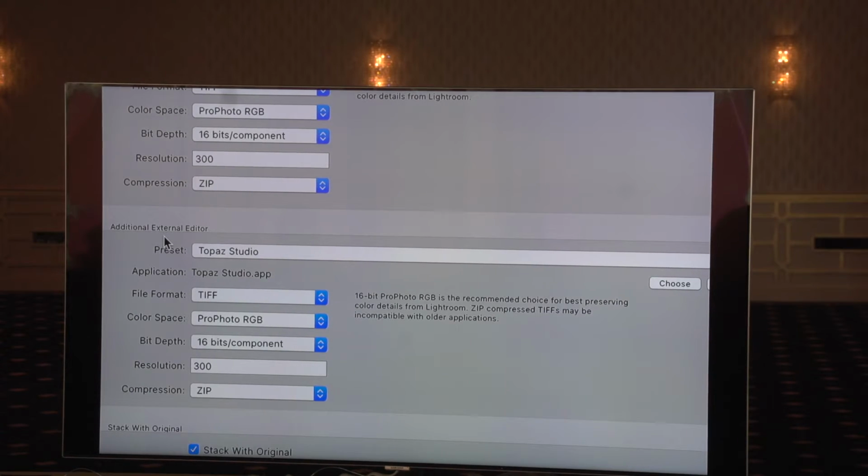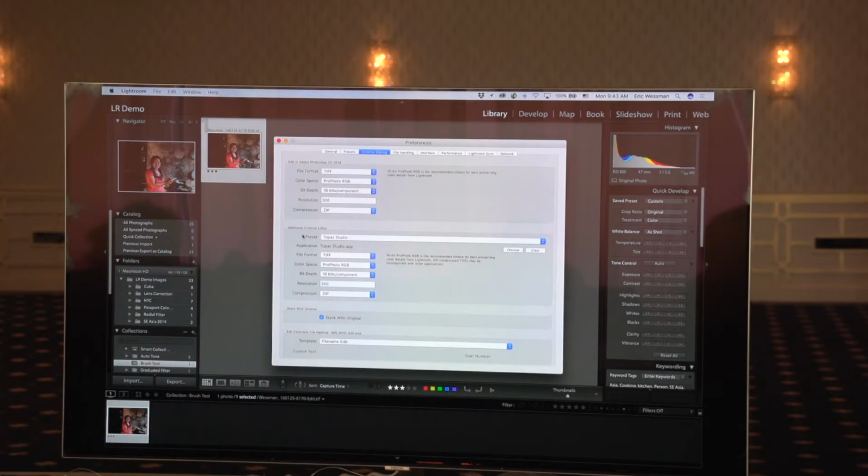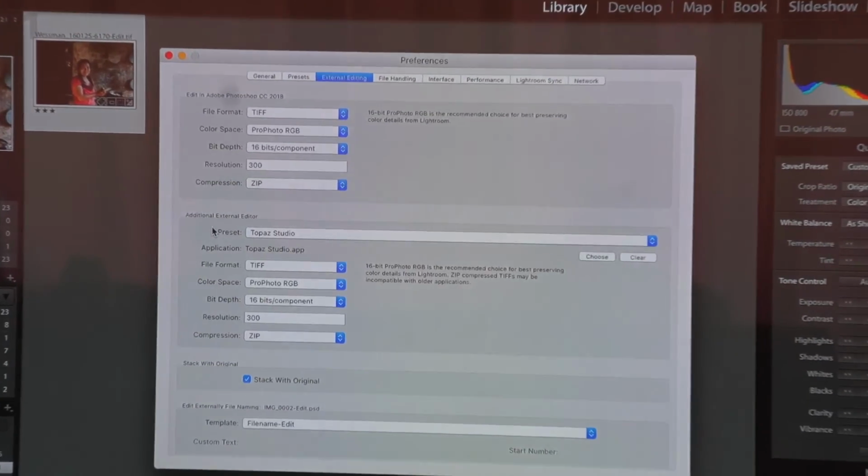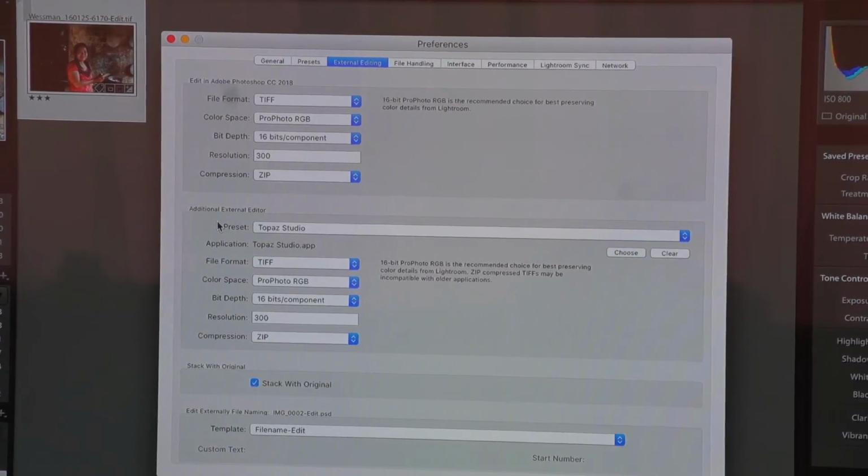So now with the external editor, if you're anywhere in Lightroom and you do Option on the Mac or Alt on Windows E, Option E or Alt E, this will take you to your secondary editor. So whatever you have set up. So it's just a shortcut. And I use shortcuts all the time. It's a great way to navigate Lightroom. So I'm going to be mentioning them today as I'm using them.